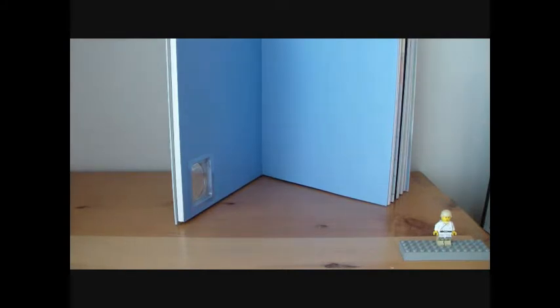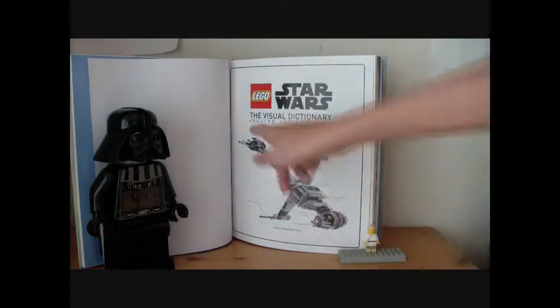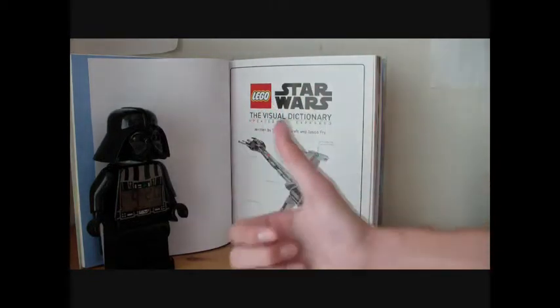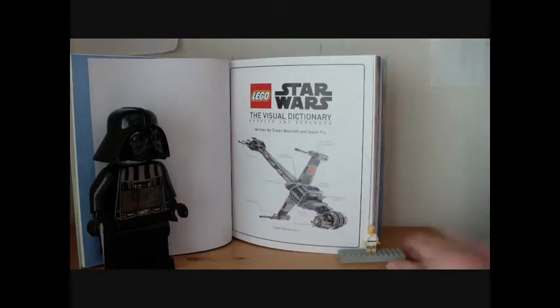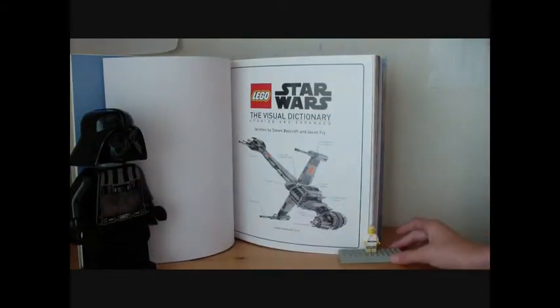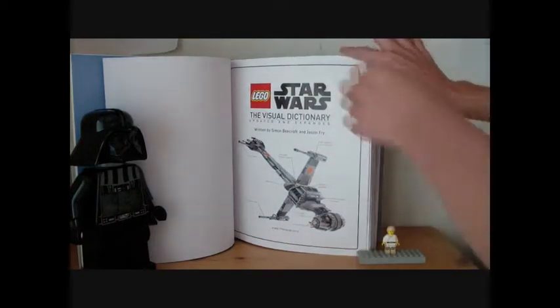We're now gonna move on to the timeline. Here is our official intro. The visual dictionary. Here we have the UCS B-Wing Starfighter from 2012, which is well illustrated. And we know that this was written by Simon B. Croft and Jason Fry. So really good work to both of you guys who worked on this. I really appreciate the hard work and how they have actually fitted into the LEGO Star Wars community. And you will understand that in the next page.